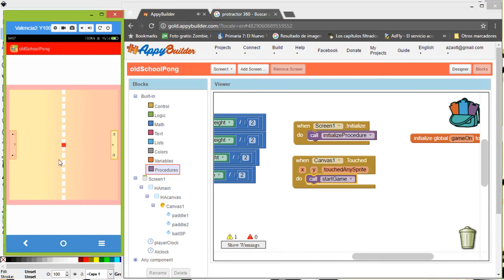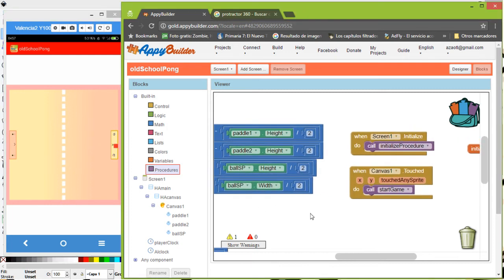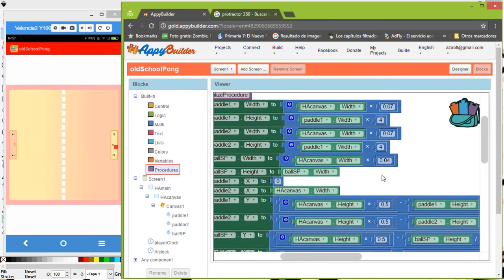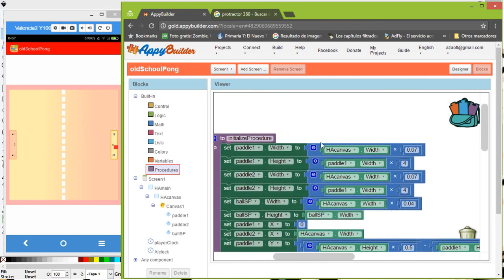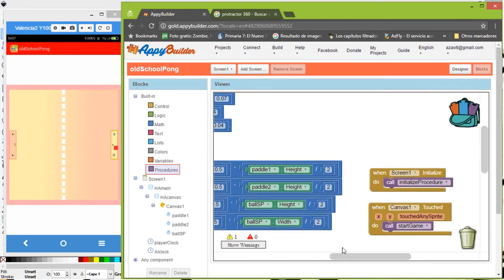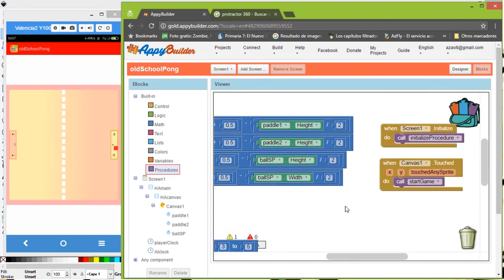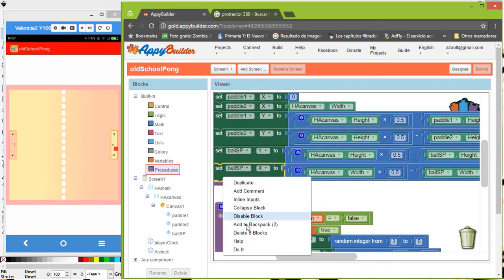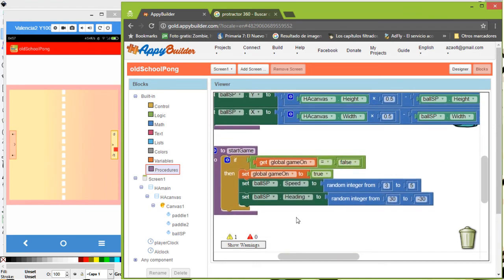Now if we touch, the ball is going to this part, and then it's moving, and then we can just reset the position. But right now it is just moving. We can change again the position. So now the game is started.